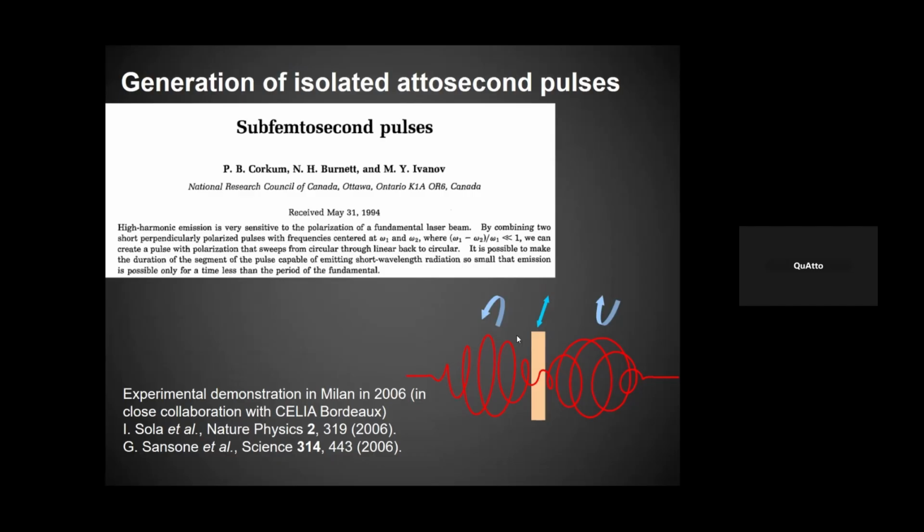On this side, we have circularly polarized radiation on the leading edge. On the trailing edge, we have again circularly polarized radiation with opposite helicity. In between, we have a region where the pulse quickly switches to elliptically polarized, and then here in the center, linearly polarized. In this paper, they suggest creating these funny polarization states using two OPAs with a slightly different frequency. This is one possibility.